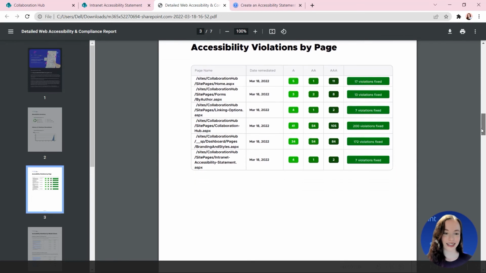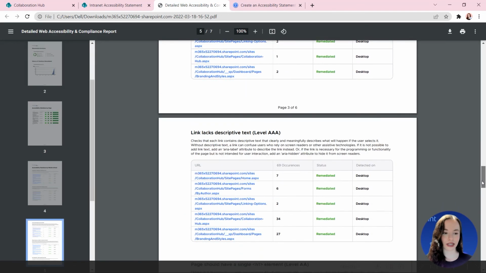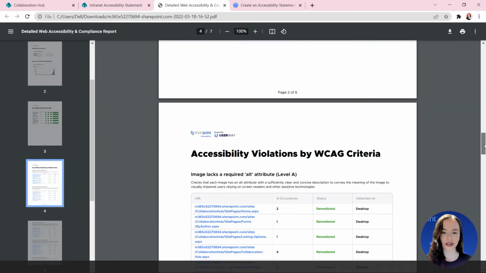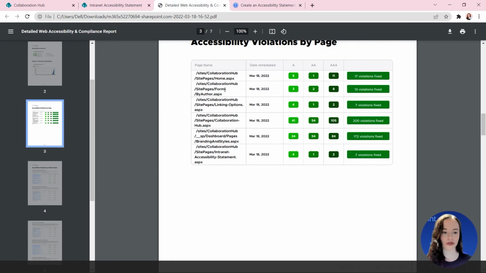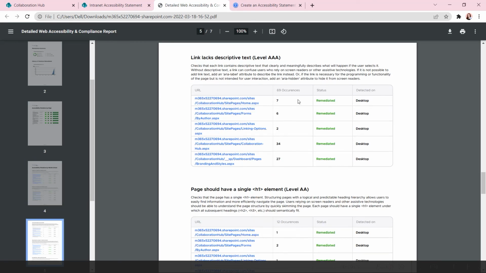Of course, if there are more pages in your website, more content, you'll definitely have it longer. I have it quite concise, but still every piece of information is here about all of the different issues that were fixed. So that's incredibly handy as well.